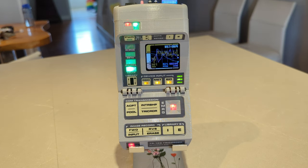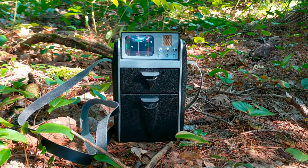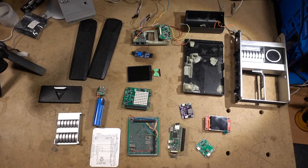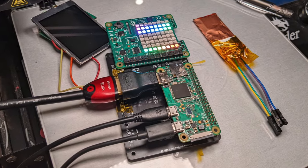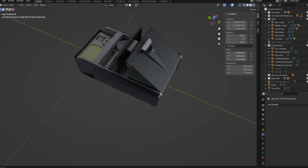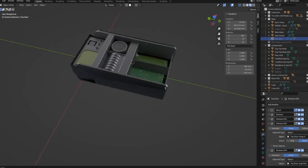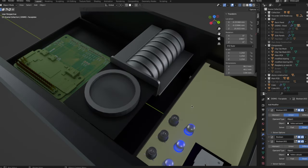The changes to PI Corder OS actually represent changes across all of my tricorders, not just the TR 109. You might recall in a previous video I made another TOS-style tricorder called the TR 108 — it's up on jacks right now, not really functional, there were a lot of problems with it. I'm hoping to revisit it; in the meantime I started using Blender to create a case replacement for it, just to develop some ideas for spare parts or to create a chassis for the backplane I've developed for the TR 108.